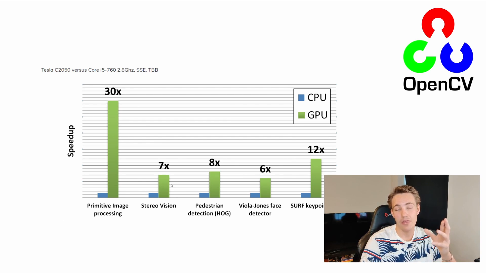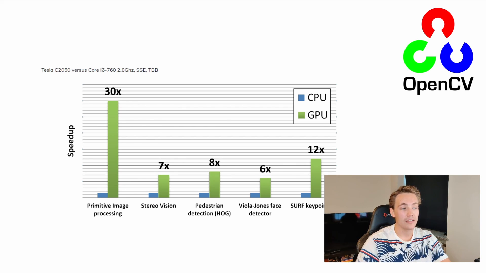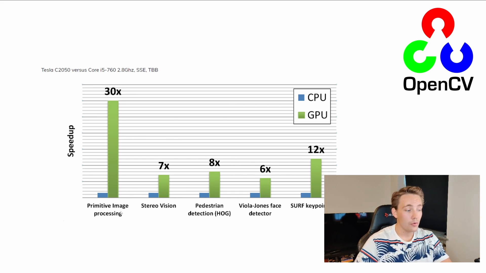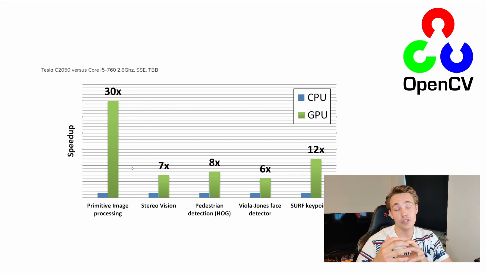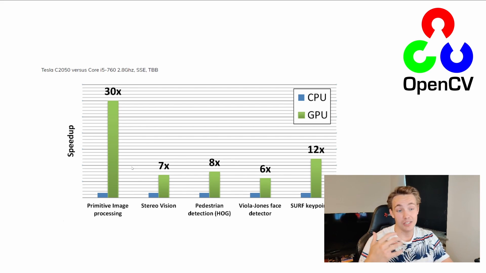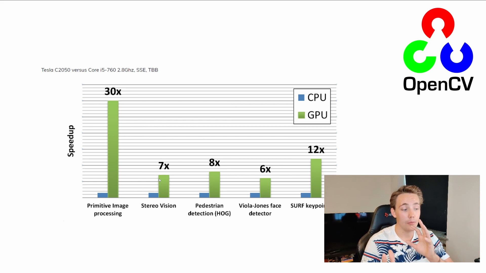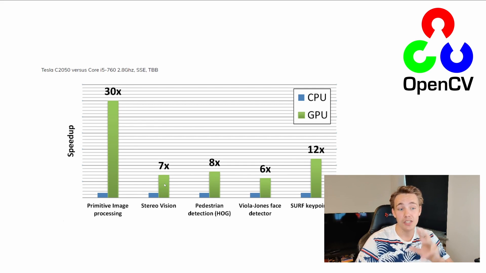It's just the way we're actually calling the methods in the API. So here we have a comparison — a Tesla GPU compared to a Core i5 CPU from Intel. We can see the speed-up for some of the different computer vision methods. For primitive image processing, we can speed up the process a lot using the GPU because it's often pixel-by-pixel operations, which we can speed up by up to 30 times compared to using a CPU. For stereo vision — a really cool topic we've covered on the channel — we can also speed up the process with a GPU.